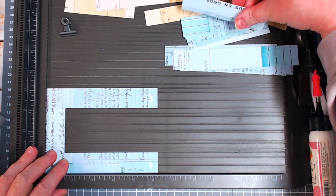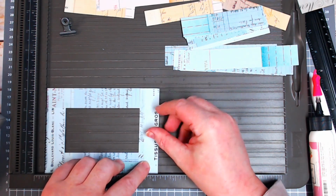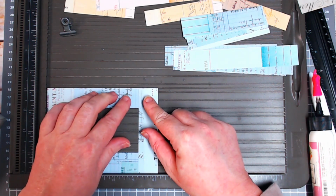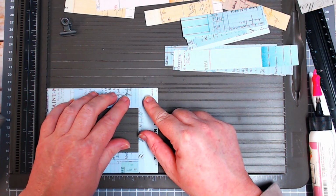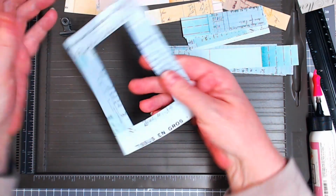So take another section, line that up there, and it should pretty much fall in the right spot. That's it. Another frame there.